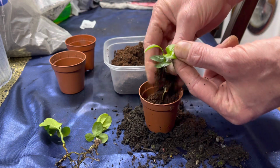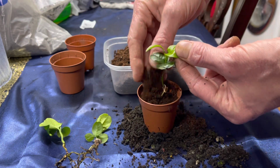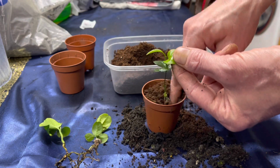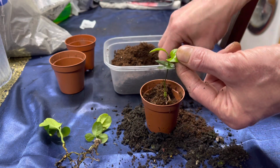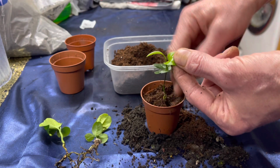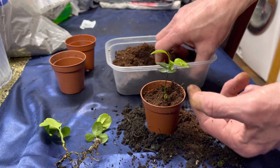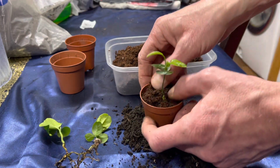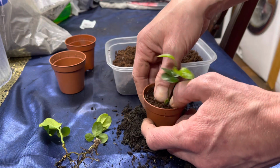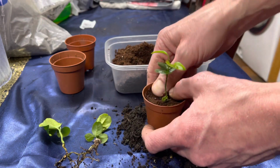Like I said a minute ago, this is coir, which is the husk from coconuts. They just grind it up, and it makes ideal compost because it holds lots of moisture and drains really well. So we're just filling, compacting it down gently as we go. Don't press it in too hard, but you want it nice and firm so it's in contact with the roots.